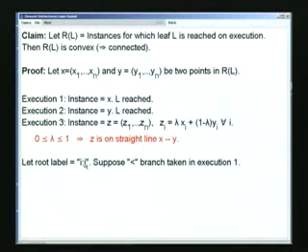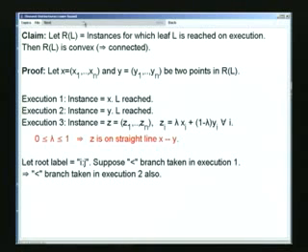The root label is i:j, and suppose the less than branch is taken in execution 1. I am just taking this as an example. The argument will really work for every possible branch. In this execution, what do I know? Well, clearly the same branch will be taken in execution 2. Why? In execution 2 we reach finally the same leaf, and there is only one way to get at that leaf, and therefore it had better be along the same path. So, even in this second execution we are going to follow the same branch.